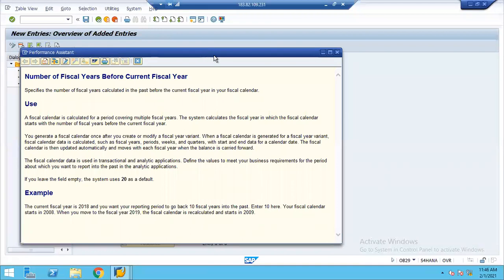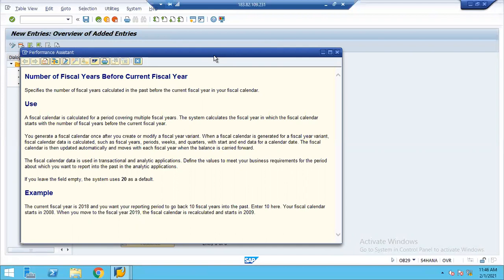As it is on premise, we are going to migrate from source system to target system, let's say from ECC to the new SAP S/4HANA system, or from classic to your new business suite. Then the past fiscal year data will be given here. The purpose of this is that a fiscal calendar is calculated for a period covering multiple fiscal years.